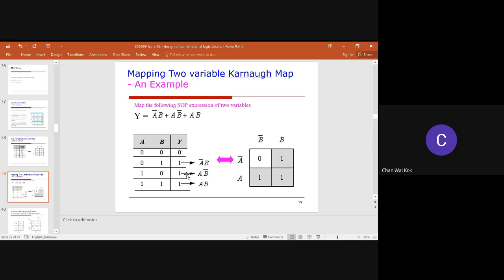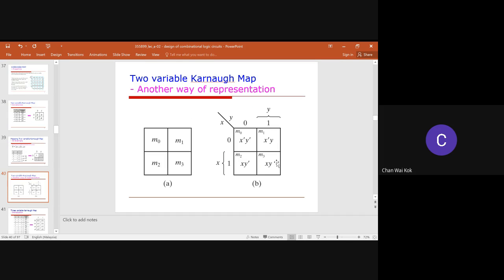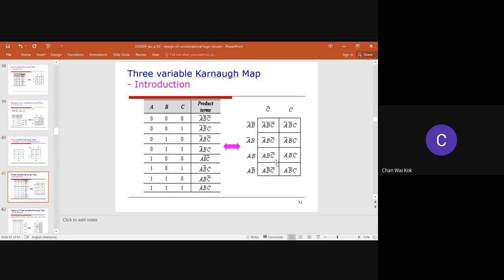From the truth table and the K-map, it looks like this. It's a 1-to-1 correspondence. Okay. This one is a 2 times 4 K-map. All right. This is the 1-to-1 correspondence. Remember that the last line is not here, it's here.